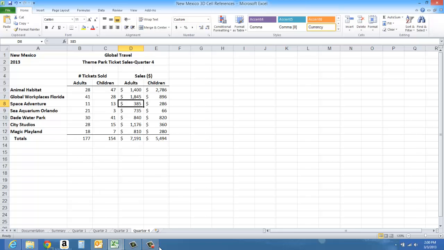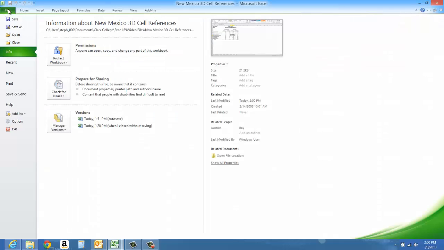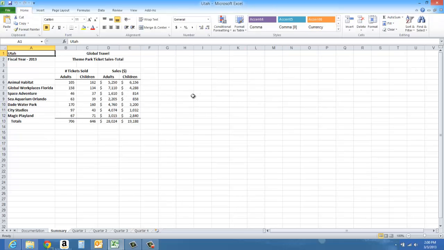And I'm going to change that to the amount 435. You'll notice that the total has updated. I'm then going to save and close this workbook as well.